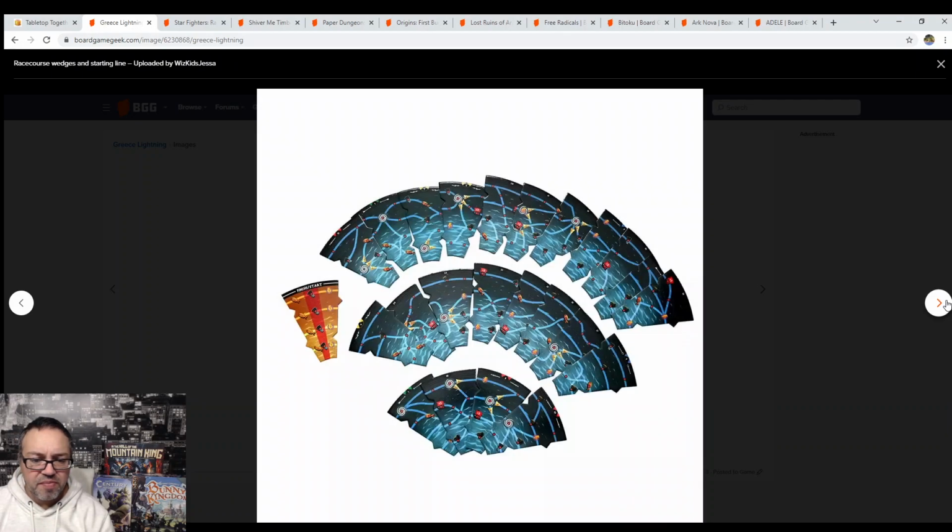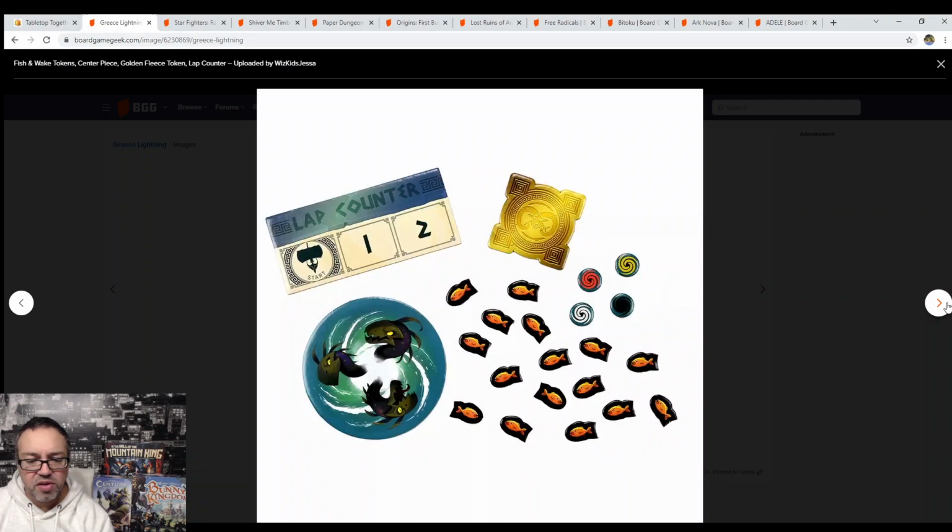But these are the wedges. So it can be different ones coming out, and this is the finish and the start, which will not be covered. So the fishes, this is the middle one. I thought it was already on the board. Oh, I think you put the other ones around this one. Yeah, web counter.